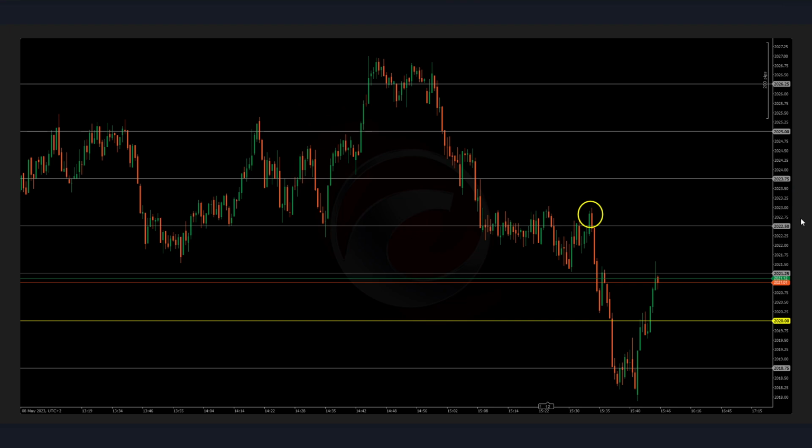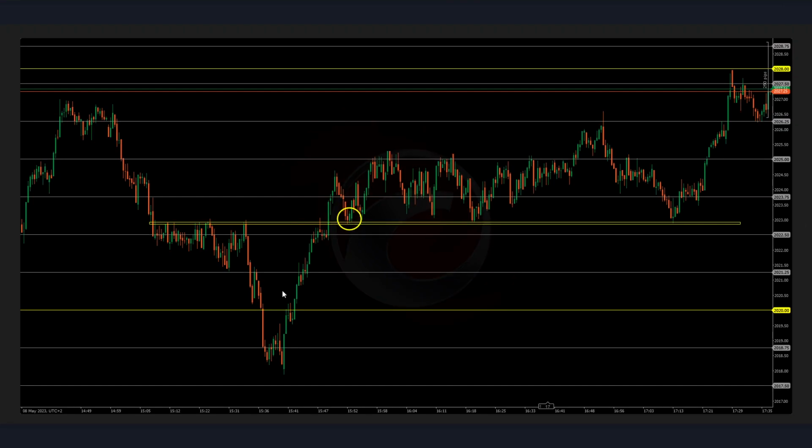Okay, so let's move on. Let's see the next one. So this one was the one that we were just talking about. As you can see here, this was the last lower high, and we made a new very recent lower low. So we are bearish up until we have broken this PSA. We could have taken an aggressive entry over there at the retest of these previous lows, but anyway, that's a very good point to see.